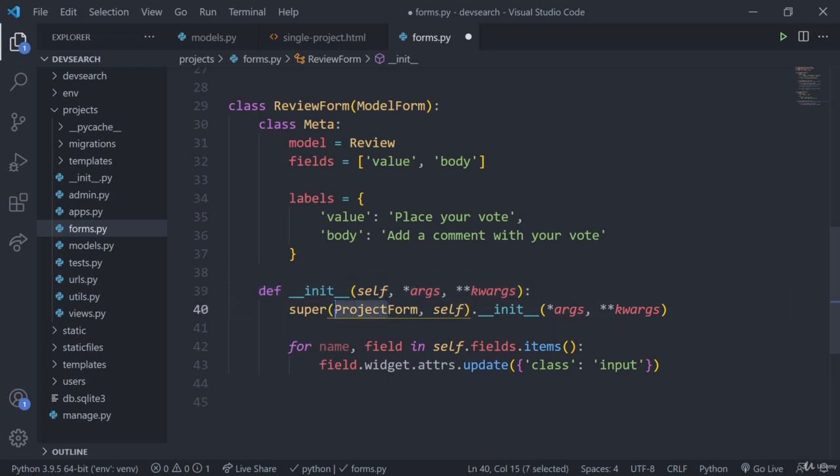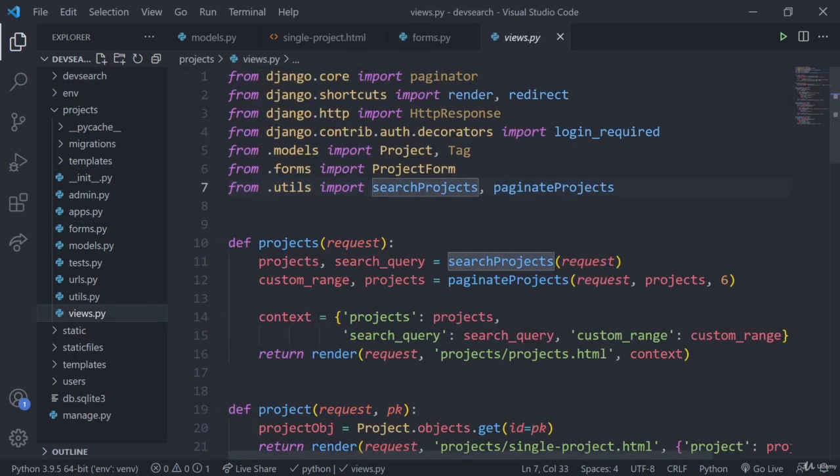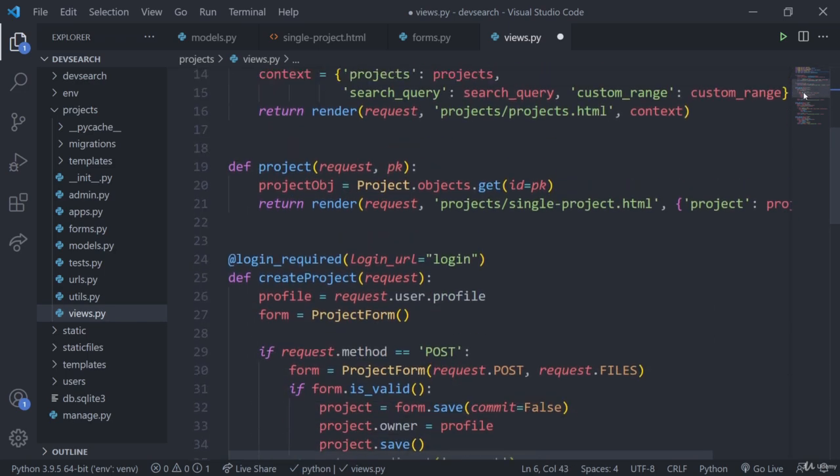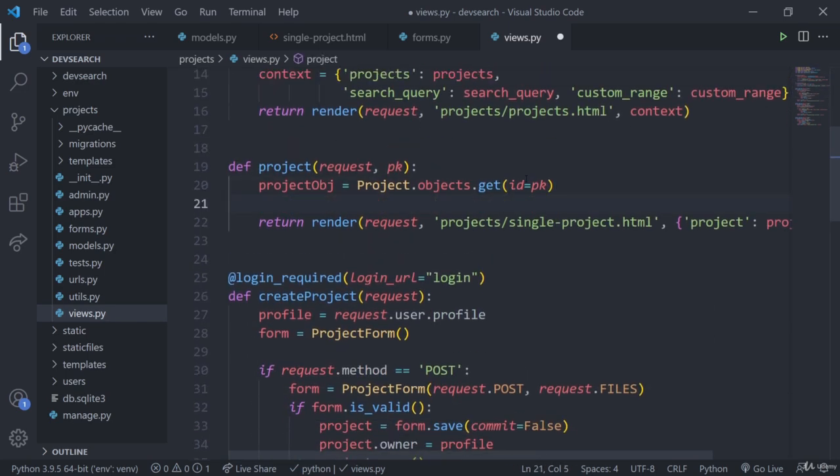And we want to make sure the form is actually updated. So review form, and we're going through each field and we're simply updating it. So now we want to output this. So we can go into our views now, and this is going to be in the projects page. So we'll go into the form, and we're going to say review form. We want to import that. And then down in the single project here, we want to output the form here. So we're just going to do form, and this will be review form.